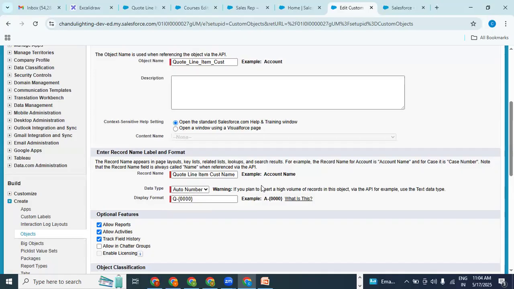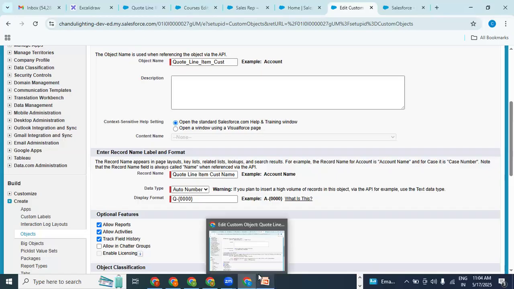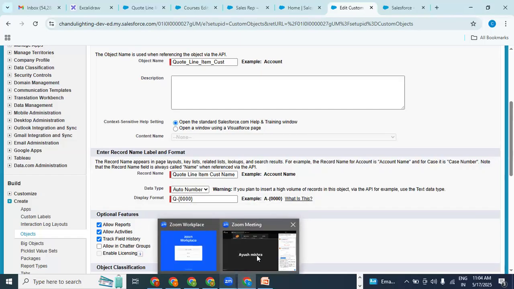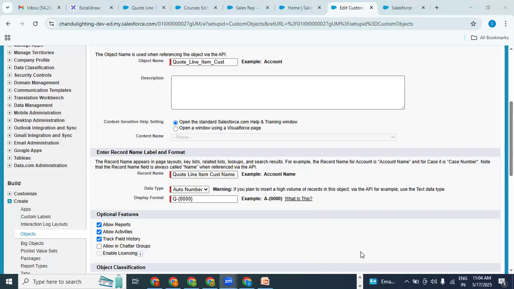Why? Suppose the end user will create a batch one today. So he will just enter the details, that's it. When you click on save, it will auto generate as batch one, right? Tomorrow he will create one more record, so automatically that should be batch 2. So based on the requirement and the object usage, we need to decide whether to use auto number or text. For batch, I want to use auto number.